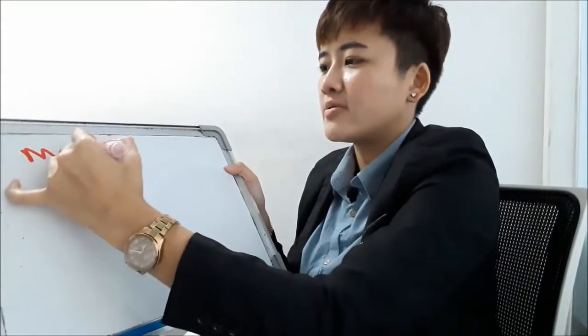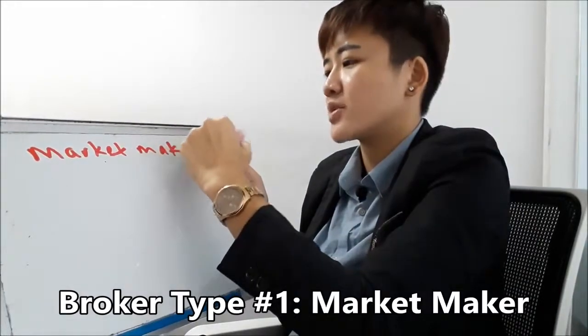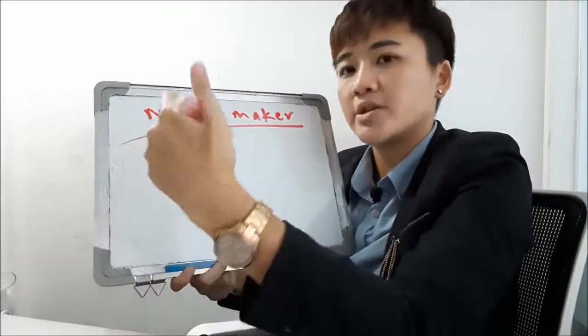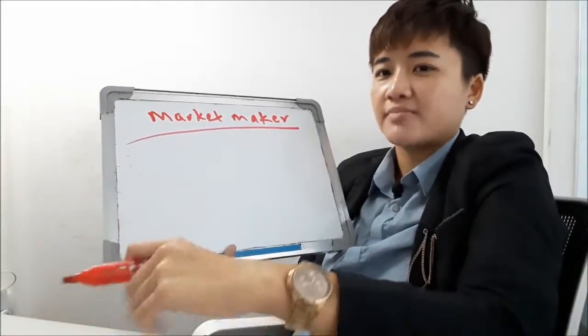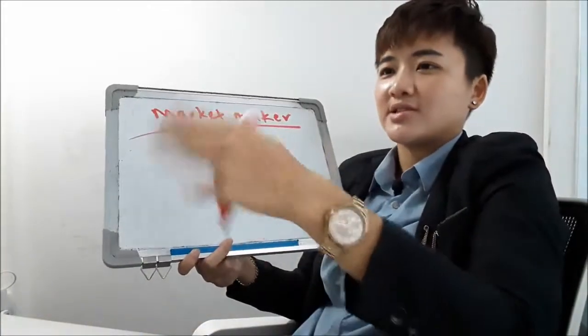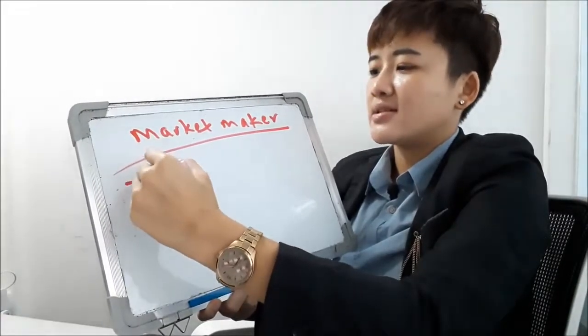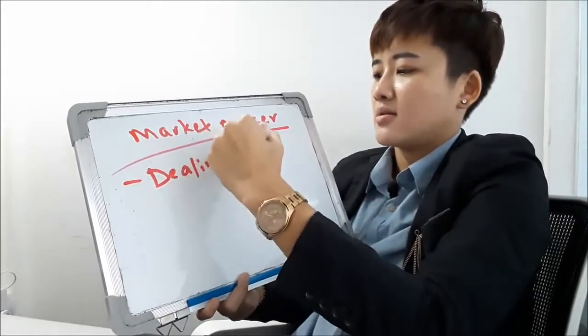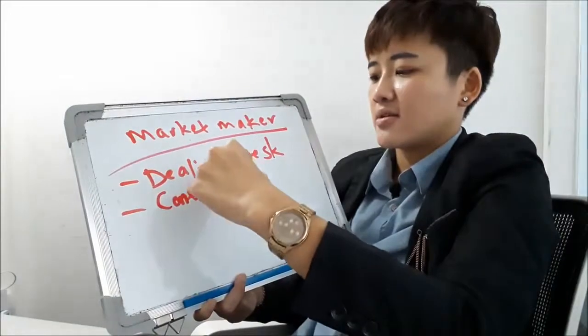So what is the difference between all of these 3 different types of business model, all of these different types of broker? First type, which is the most common type of model that's used by a lot of the Forex brokers out there, is the market making model, okay? So we call them market maker. These type of brokers, when you open an order, they wouldn't route your order to the market. So every single time you open a trade, it will take the other side of the trade, meaning that when you buy, you're buying from the broker. When you're selling, you're selling to that broker. And because they don't route your order to the market, they operate in a dealing desk business model, okay? That is why there is a conflict of interest.